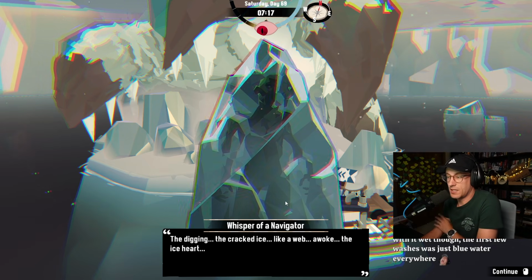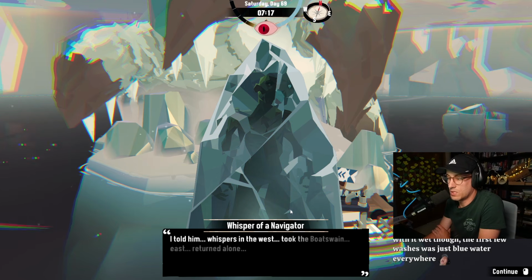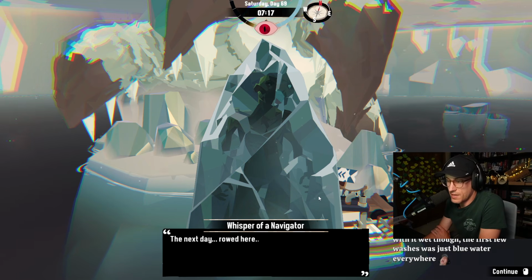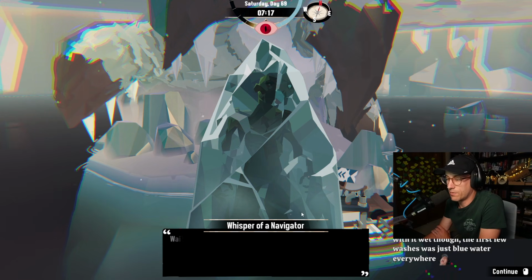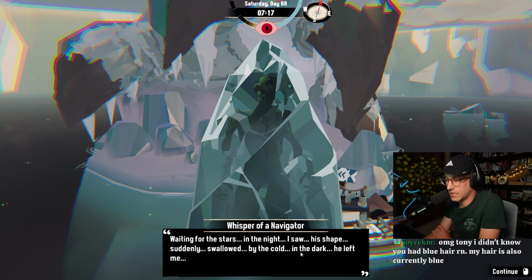The digging in the cracked ice like a web awoke the ice heart. I told him. Whispers in the west. Took the bosun east. Returned alone. Dark figure shudders. The next day, rode here. The captain. Saw the claws. Gripped my soul. He insisted. Made camp. Shadow of the beast. Waiting for the stars in the night, I saw his shape. Suddenly swallowed by the cold and the dark, he left me.